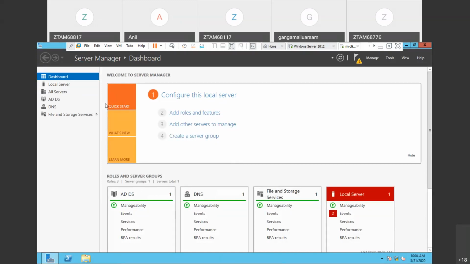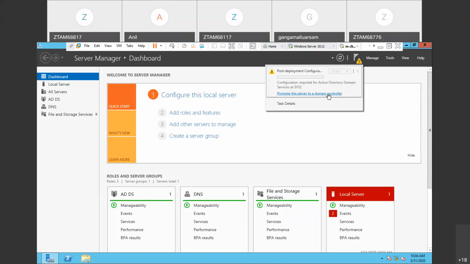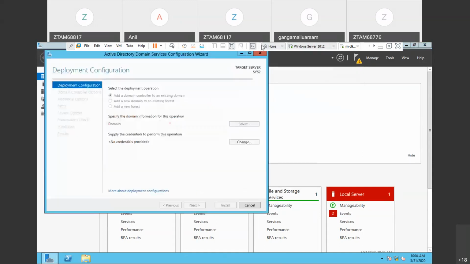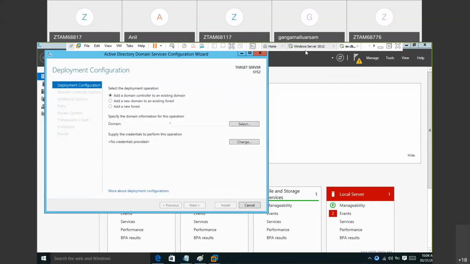You need to promote this machine. The other machine should be DC, and this machine should also be DC. So now promote this server to DC. Now tell me what is the option you will use here out of the first, second, third. Which option you will use? Let me check how many answer. My requirement is this machine should be changed into the DC. So which option? Yes, very nice. It means you have not forgotten.